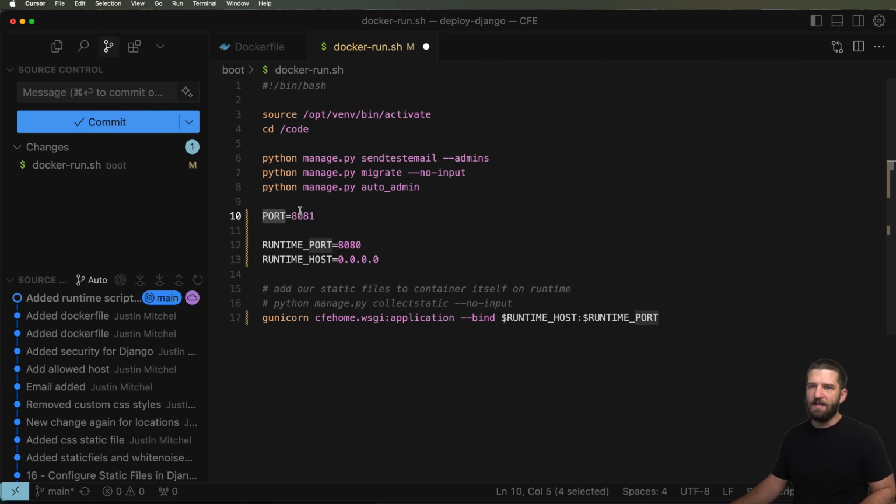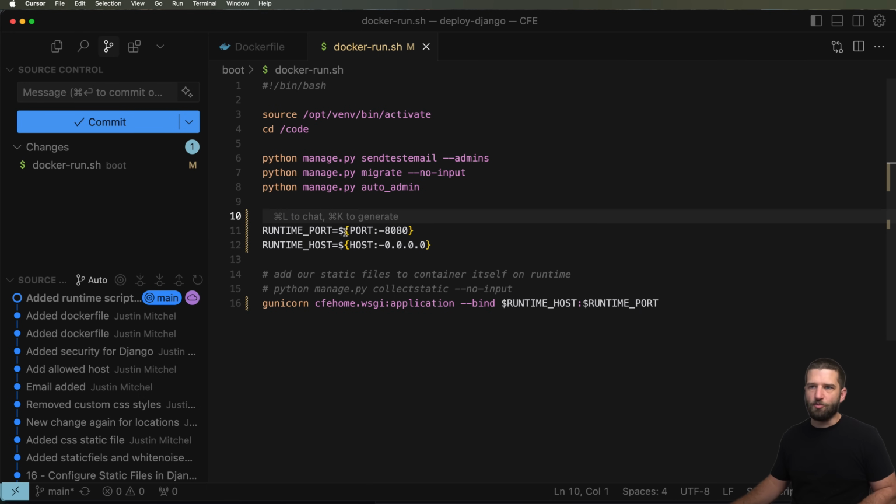The way we do that is by using string substitution here, which is $ curly brackets around 8080. Then the actual environment variable we want to use, which in this case is PORT, then colon minus. The colon minus right here will go to the PORT environment variable. Otherwise, it'll fall back on 8080. We want to do that same thing with the runtime host. So it's going to fall back on 0.0.0.0. The runtime host is going to be able to be changed as well. So that's the reason that I wanted to do those two, and I also wanted to show you how it's done.